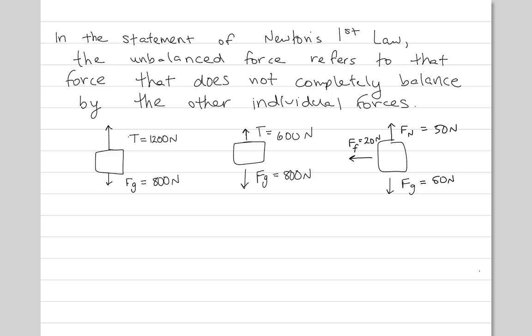Good. In the first diagram, someone said tension is larger than force due to gravity. So this might be an example of like an elevator moving which direction? Up. Is it moving up at a constant velocity or is it accelerating? Because the forces are unbalanced. Good. Second one, okay, so the object's moving downward. Is it going to be in constant velocity or accelerating? Accelerating. And we know it's going to be moving down because the vector pointing down is larger, right? So we draw the arrows, one's larger than the other if they're unbalanced, right? It doesn't have to be perfect, but the person looking at it should be able to tell quite clearly. Third situation, what's happening there?